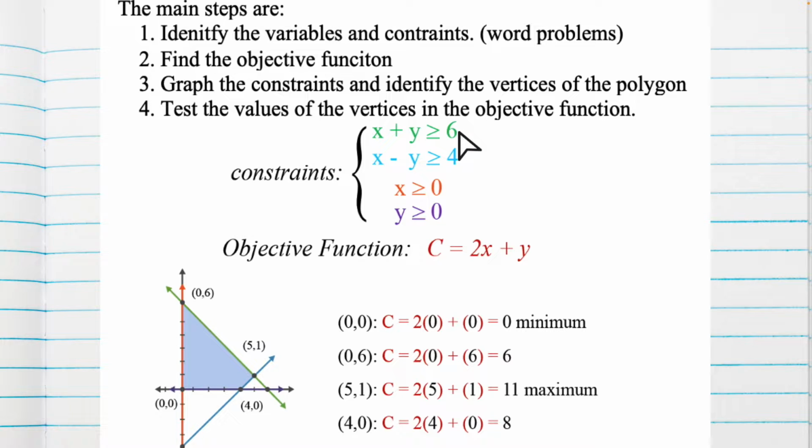Or I have pen X and pen Y, and the difference of the two is going to be $4, or it has to be greater than or equal to $4 for the difference. So I have a nice pen, and I have a lower quality pen. So we have these 2 constraints, and then I go through and graph them just like I would any other inequality.